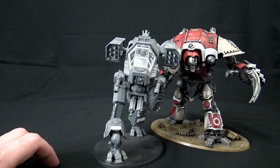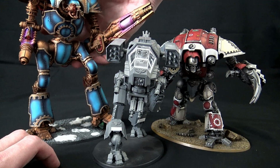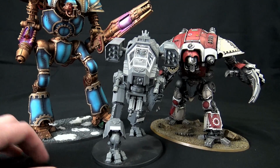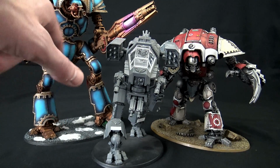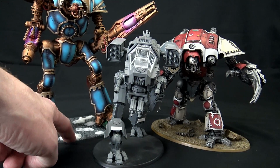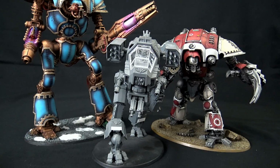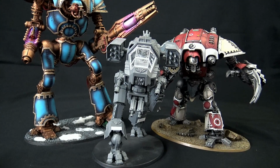Now, on the other end of the spectrum, here is a Knight Atropos that my buddy Lucas painted, and I did the trim on this guy, you might remember the how to paint Sharpie tutorial with the trim. You can see he's definitely a little bit bigger. You couldn't use him for a Forge-Rolled Titan, though for the plastic Titan he seems like he would work just fine right there, right?